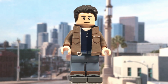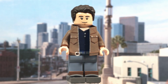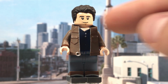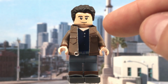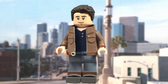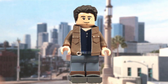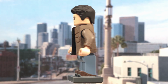The likeness doesn't look exactly like James Marsden, but I just figured I didn't even care. So I just gave him a face and then modified it a little bit, painted the eyebrows and the pupils, and just added some wrinkles. And I think this was originally a Luke Skywalker head. I don't know, but it works okay. The jacket is very simple too. It's just a boring minifigure. Straight jeans. He's got this little metal piece that I actually found cut off of a chain and glued into place, and it's just a very simple, boring minifigure.